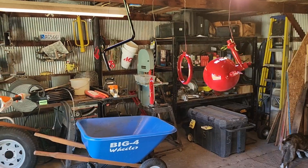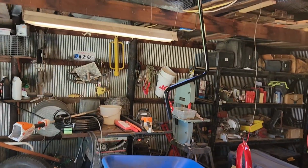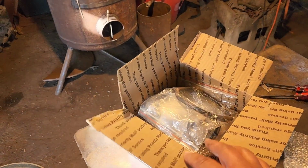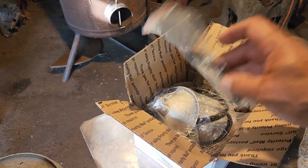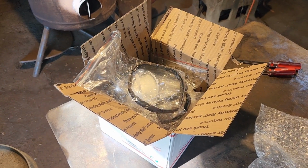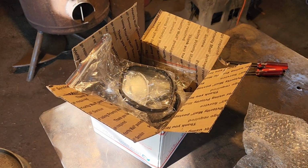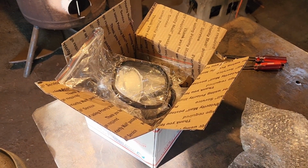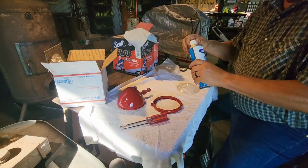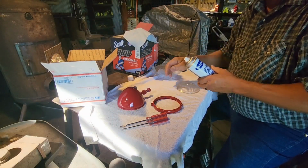So all we had left on Cubby is the headlights and the rear work light, and then we also painted the hand crank here. And then we ordered in some parts. We needed new reflectors for the lights and new gaskets for the lights. So that has come in also. So we're going to get these lights put together, and then we'll get Cubby out of the barn and install them.